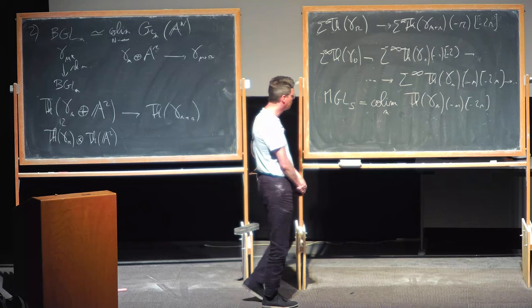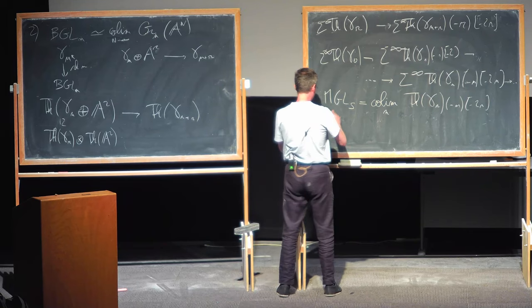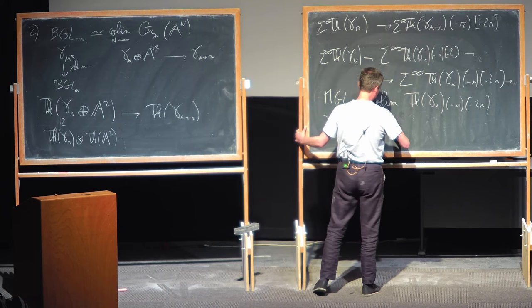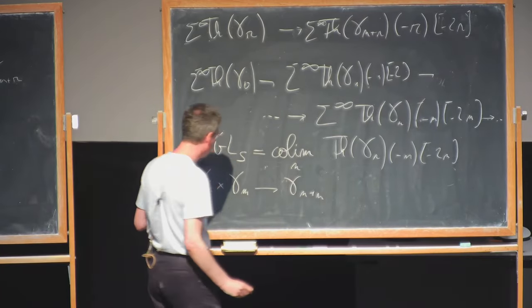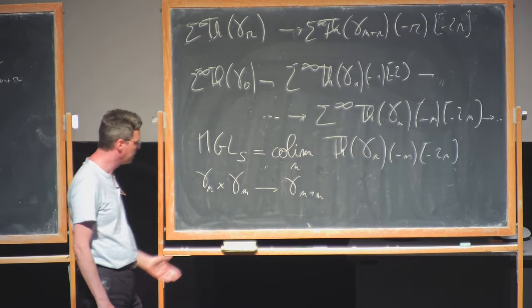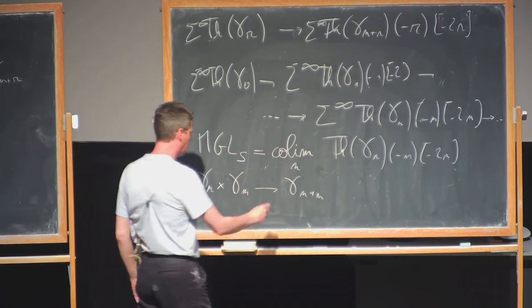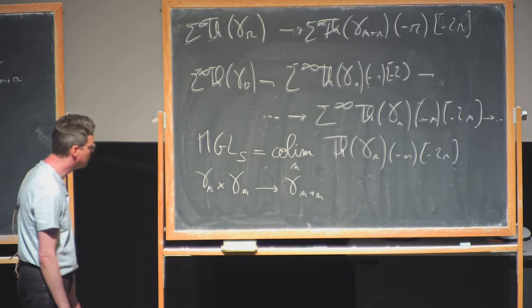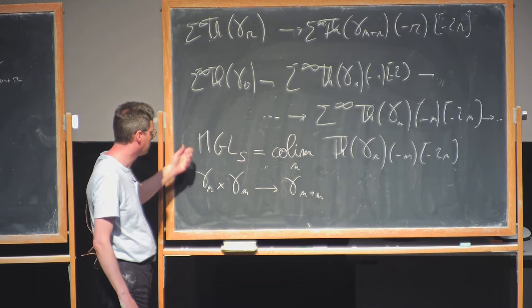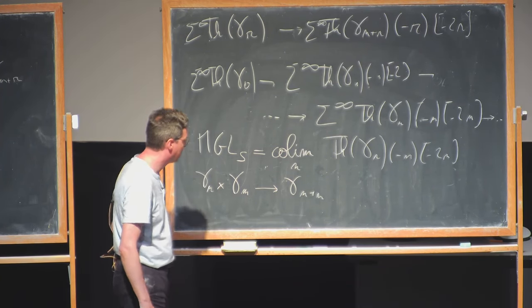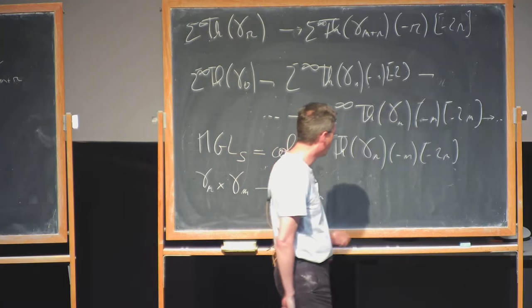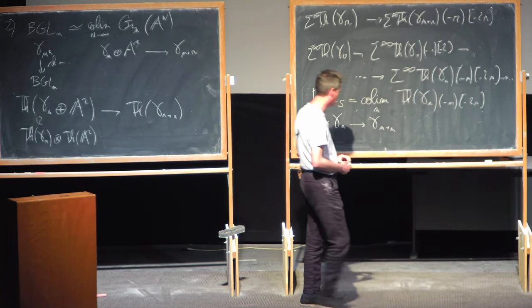But then what you get is that you can also define a pairing like this, gamma n cross gamma m to gamma n plus m. And out of this, you can define a ring structure on this object. But for this, you have to pay more attention again. And in the end, you can define an infinity ring structure on MGL out of these maps, but for this you have to use the so-called J homomorphism that was defined by Maria at some point.